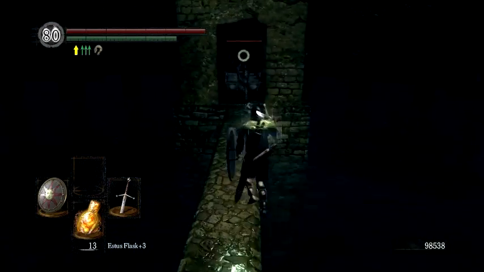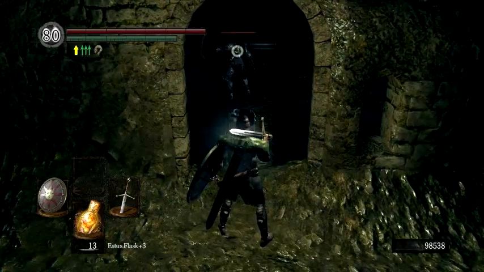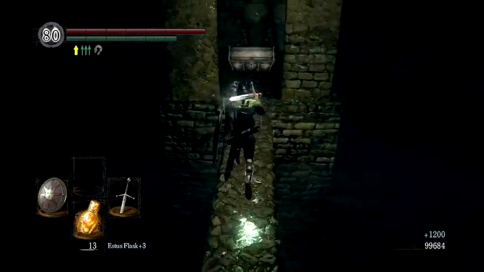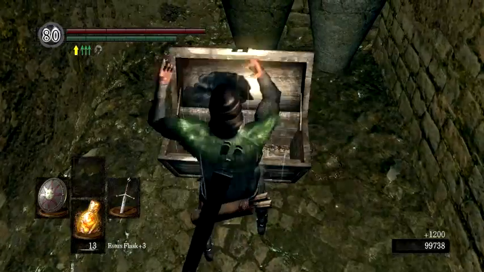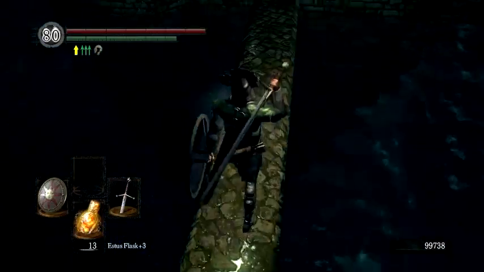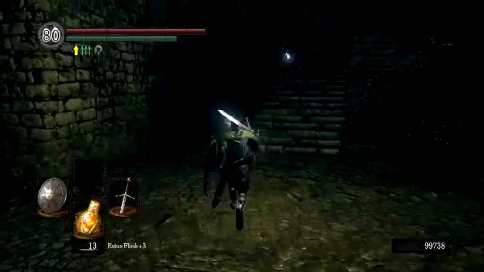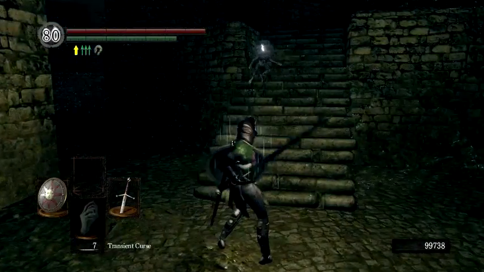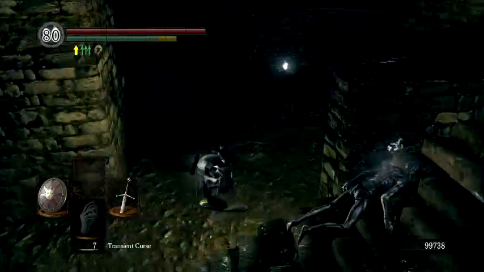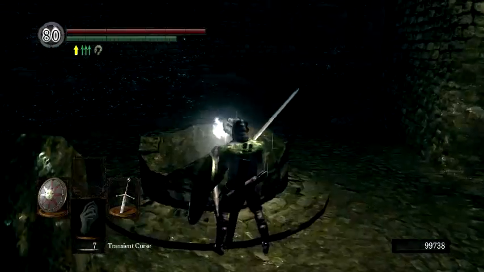And then there's this guy. Actually, I'm not even gonna fight him on this. I don't trust my controller right now. Okay, another Titanite chunk. Now that's funny. Okay, that's still active. So, when you're down here, you have to deal with both Dark Wraiths and ghosts.